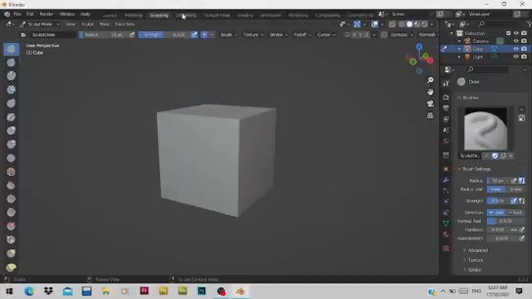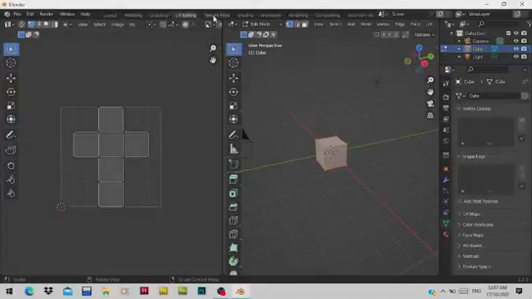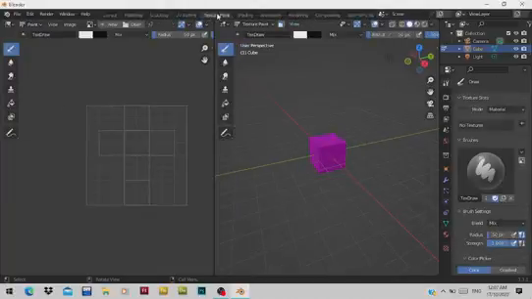Next is UV editing. UV editing is for mapping of image texture coordinates to 3D surfaces. Texture paint is for coloring images, to color the image textures in the 3D viewport.